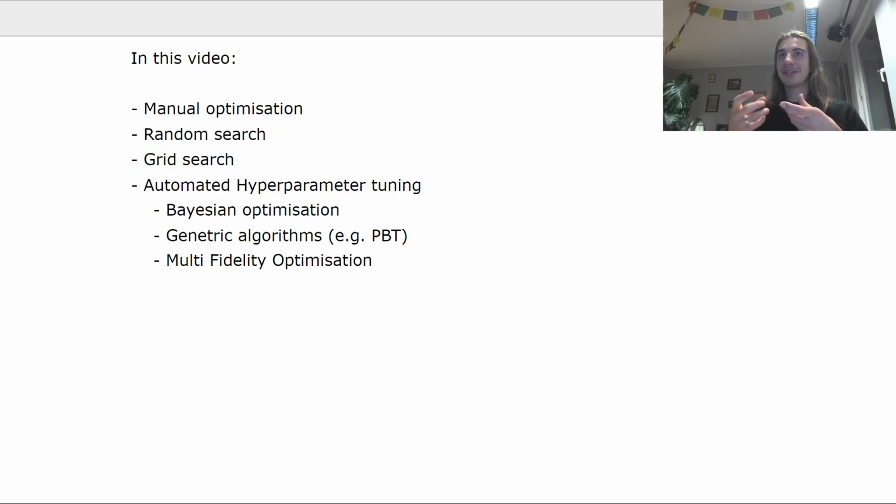And then you create, that's the crazy part, that's for example what you do in PBT, you create offspring of that. So you have, let's say, the 3 best performing models with the best performing hyperparameters, and then you create offspring with similar hyperparameters. You can also do that.